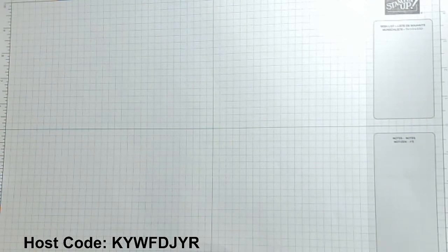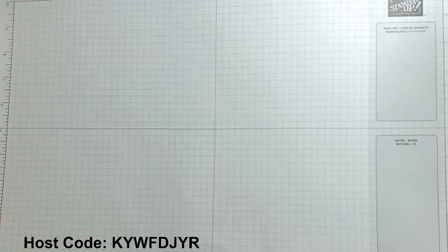I was just thinking, I have my Make a Card, Send a Card group, and I'm trying to decide what I should do. I have so many things I want to play with. Yeah, it is, Char, isn't it? Such a cute card. But I'm just not sure what I want to do. I'm thinking, oh, I'd like to use this, I'd like to use that. Oh, gosh. Okay, so what is going on?